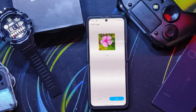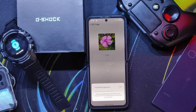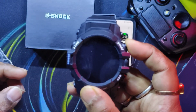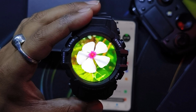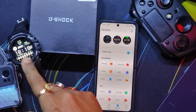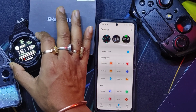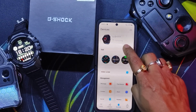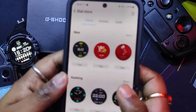The DIY logo feature lets you change the animation or image that appears when you turn the watch on and off. I've taken a picture of a flower from my garden and I'm uploading it as the smartwatch's startup logo — and there you go! You can also revert back to the default G-Shock Casio logo. This is a neat feature I've never seen in any other smartwatch — you can throw up all kinds of images and animations of your choice.